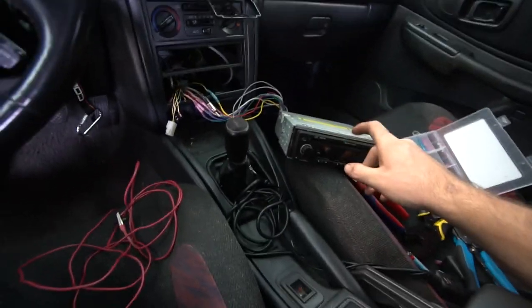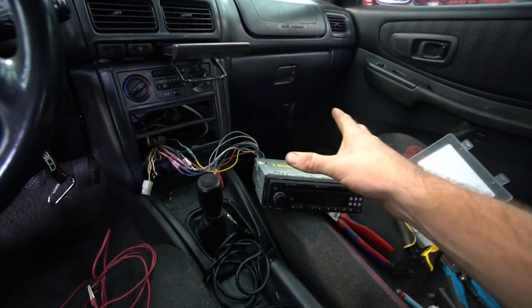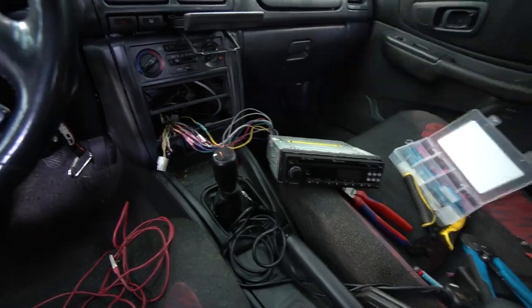I didn't even realize there was a CD still in here, and I was messing around trying to figure out which speakers were working with just the static from the radio, and I was like, man, this kind of sucks. And I clicked CD, and there's a freaking CD.